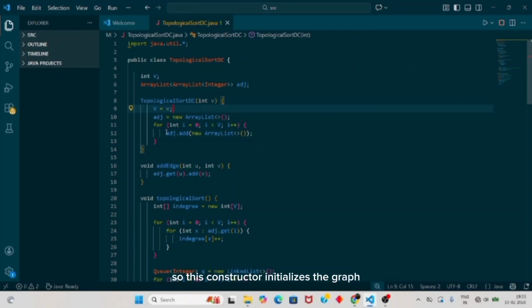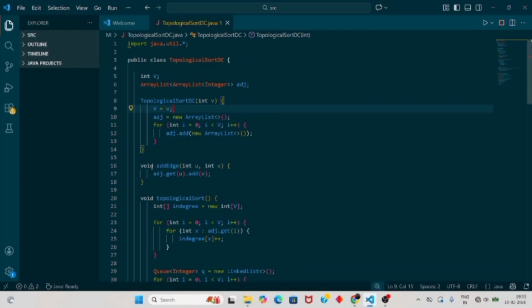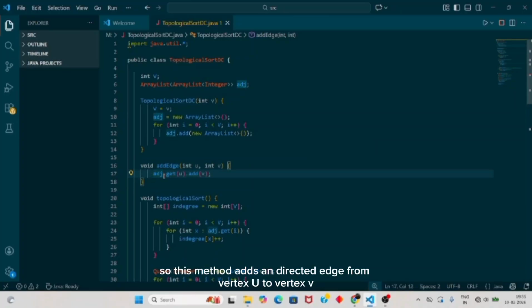This constructor initializes the graph so that an empty adjacency list is created for each vertex. After the constructor we have added a method called addEdge. This method adds a directed edge from vertex u to vertex v.